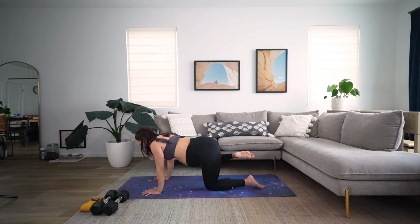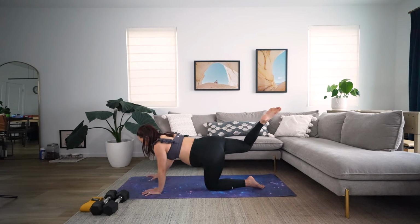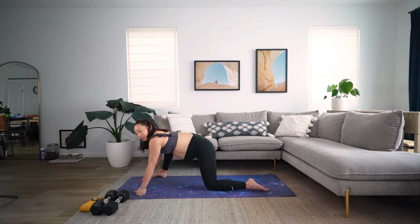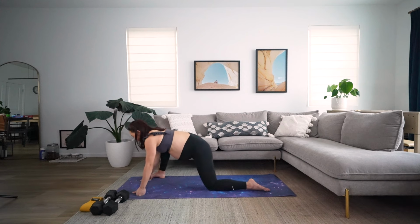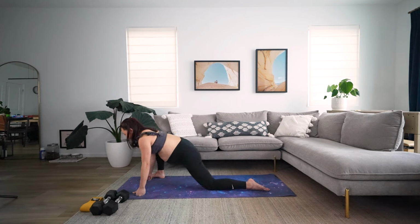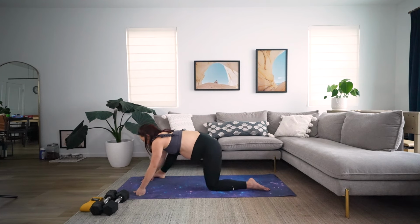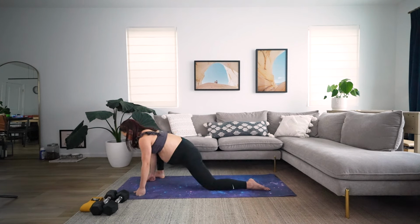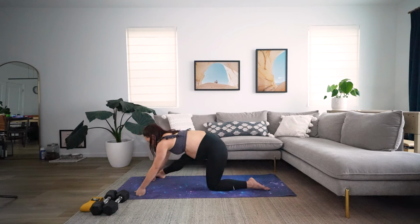Good. And then go ahead and bring that leg all the way back to the sky. And then step that right foot to the outside of the right hand in a low lunge. You're just gonna give me these nice little rockers, opening up those hips a little bit. Good. And then maybe starting to increase the range of motion between the hip and the hamstring. And then we start to extend the leg a little bit. Good.